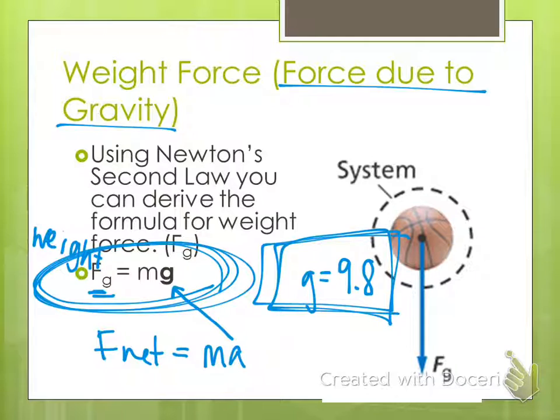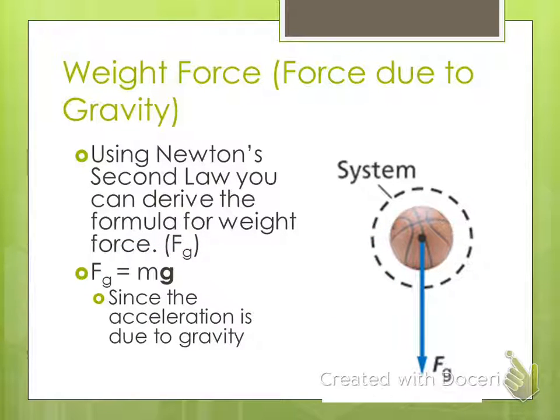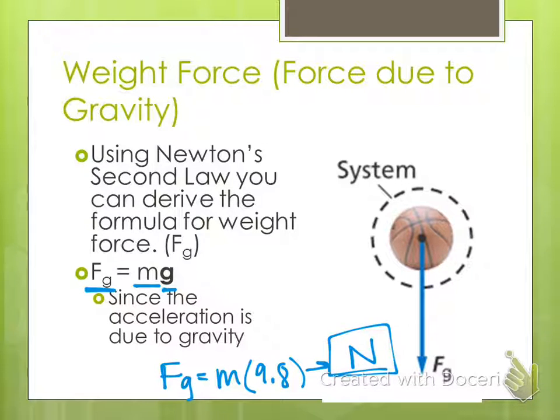Is that force, gravity, or what? This is force due to gravity equals mass times gravity. So Fg would always be equal to mass times 9.8. And our answer would be measured in newtons. So if it says an object weighs 50 newtons, that means it already took mass times 9.8 for you. If it says it has a mass of 50 kilograms, then that means it's just m. Does that part make sense?